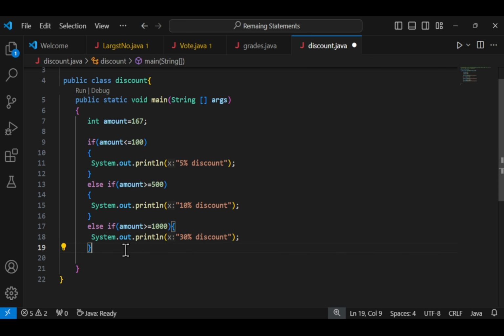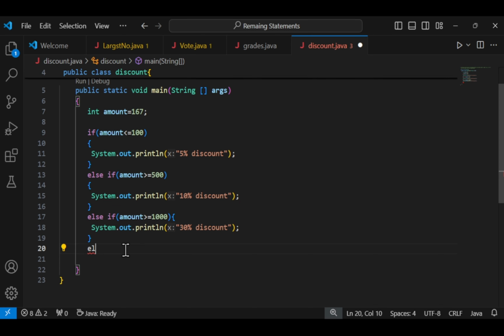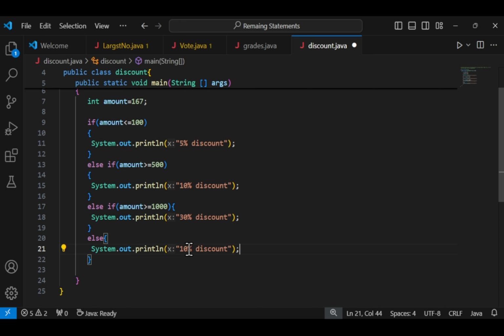For those who are more than 1000, in the else we will write that the customer will get 35% of discount.